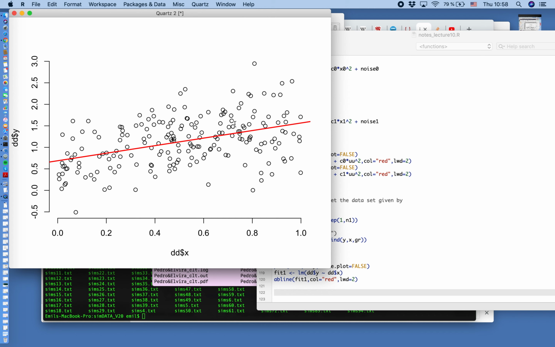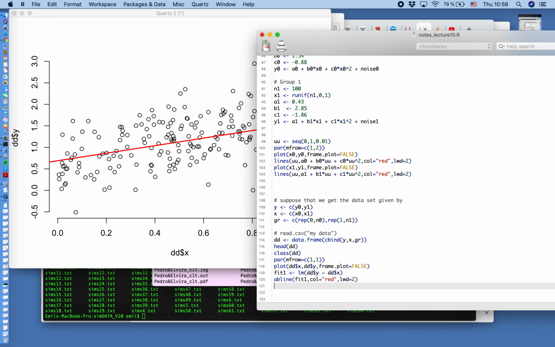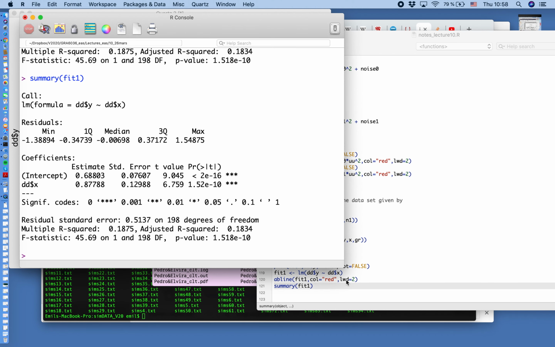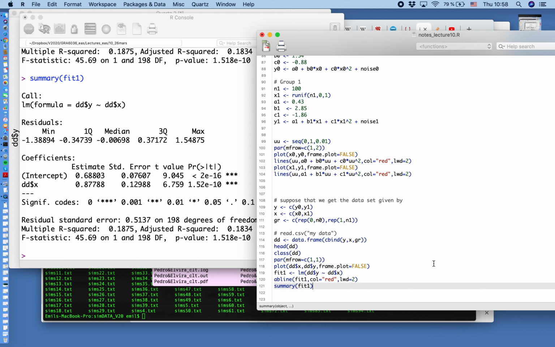So here the model seems to be an extremely good fit. If you do summary on fit1, let's see. Here it's highly significant and everything.